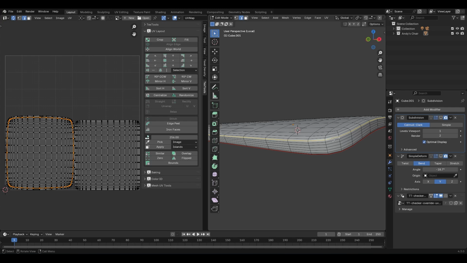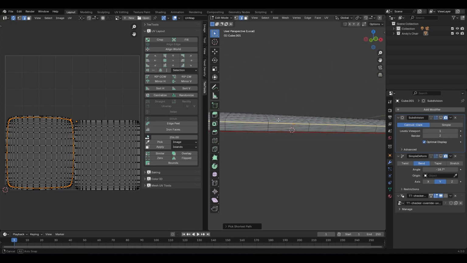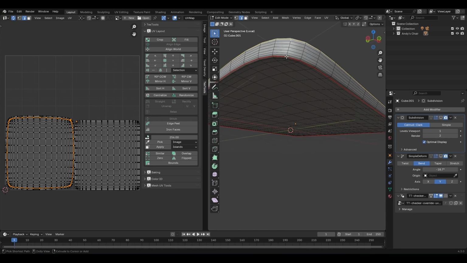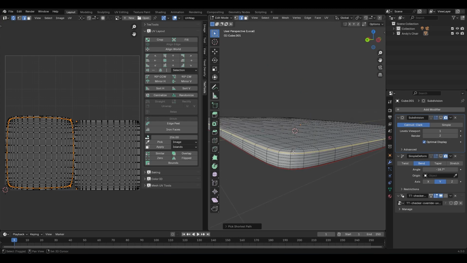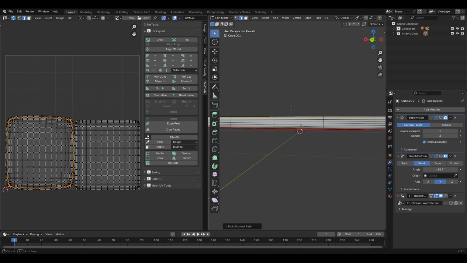Then I'll select this edge, hold Ctrl plus Shift, and click on this edge to select it. On the opposite side, I'll hold Shift and select this edge, then hold Shift and Ctrl, and click on this one. Okay. Afterward, I'll go to the other side of the object and repeat the process to select the corresponding edges.